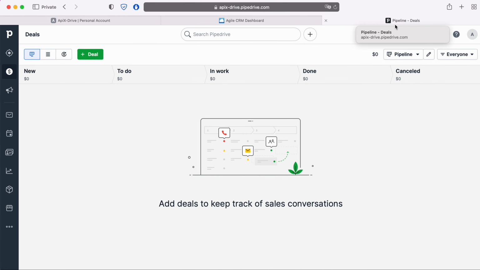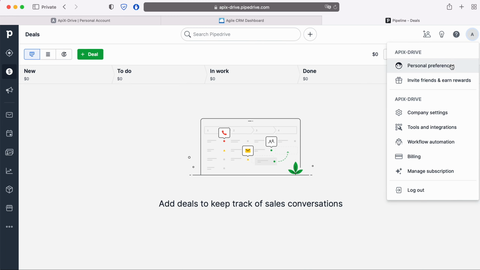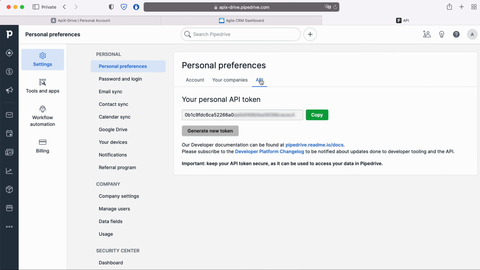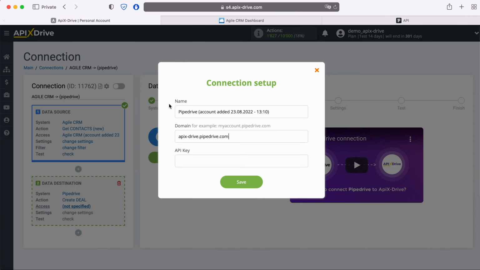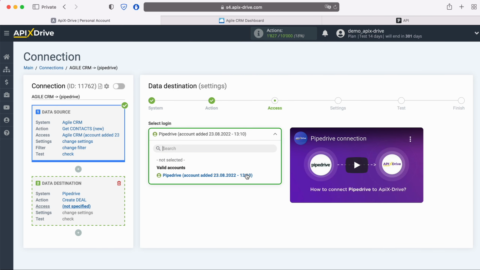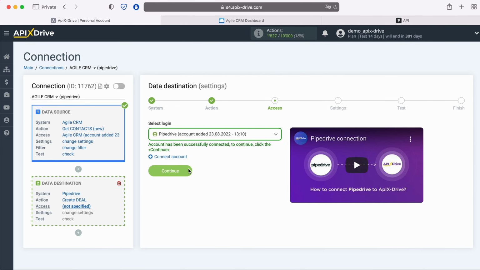Then go to Profile Settings. Now go to the API tab. Copy the API key and paste it into the corresponding field in the ApiX-Drive system. When all required fields are filled, click Save. When the connected account is displayed in the list, select it.